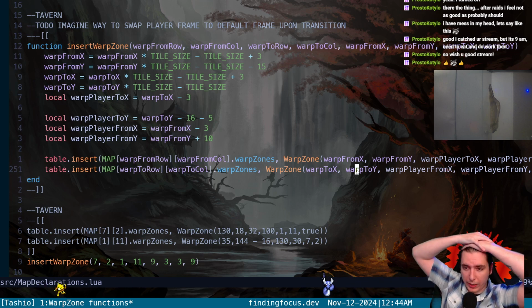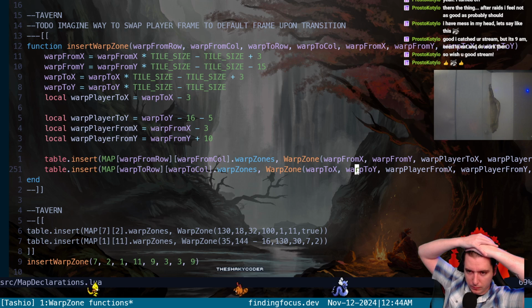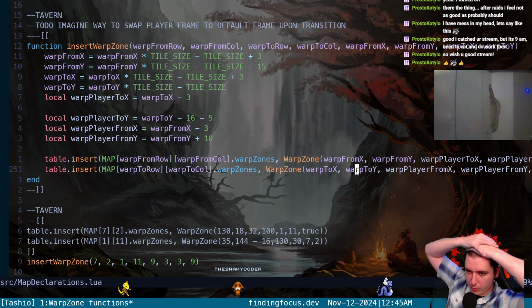Okay, warp to Y is the Y position of the warp zone that we warp to. That's not the issue here. The issue here is the warp from Y.